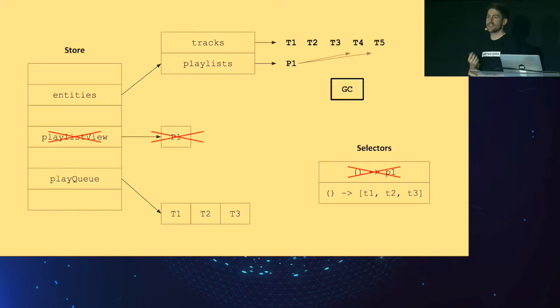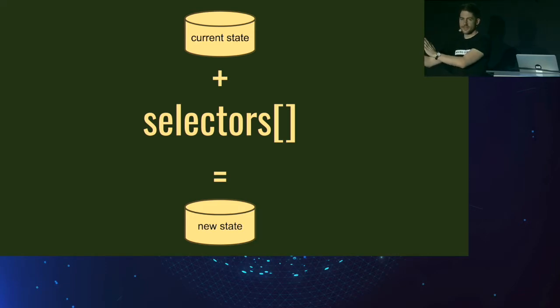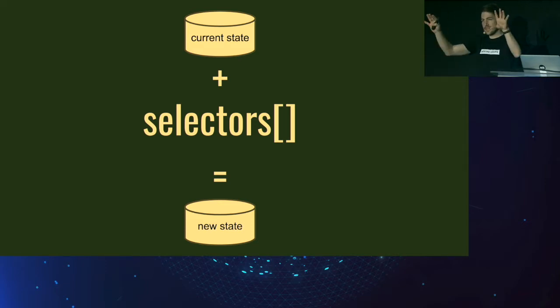But I haven't explained at all yet how that part works. So we're using a shortcut here. Garbage collection for us works like so. Before you garbage collect, you take your state, and then you take all your selectors, and if you put them together, you get a condensed version of the state. We always start with the clean, empty store. We take the state that you had before, we take all the selectors that are on the page right now, we run them against the state, and then put them into the new state. So we don't remove things, but rather recreate the state all the time. This might sound confusing, but I will explain in a second.